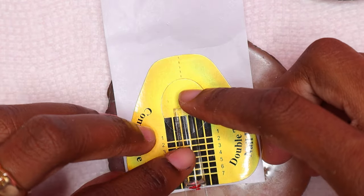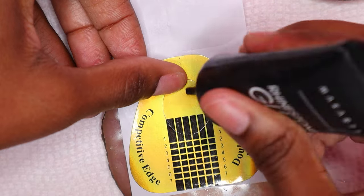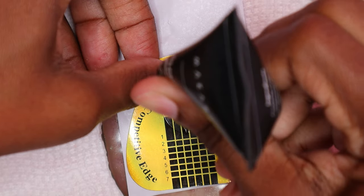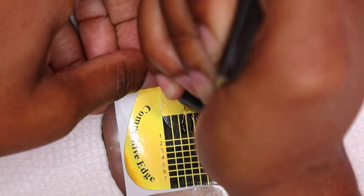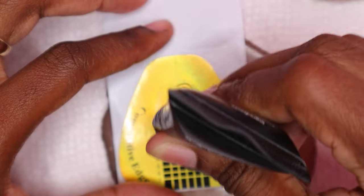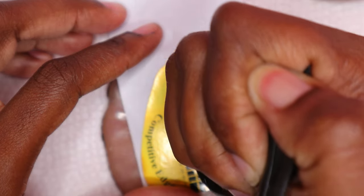So again, I'm using my nail form and I just measured. I wanted this to be longer than the aquarium nail tank. So I just measured it and made sure that it was longer than the nail. And I'm just squeezing the rhinestone glue to the shape that I want, which is a rectangular shape. And the hardest part about this design was squeezing the rhinestone glue out of this tube, because it was very difficult to squeeze out and I wanted a good bit of the gel, so I needed to squeeze a lot. So that was a lot.